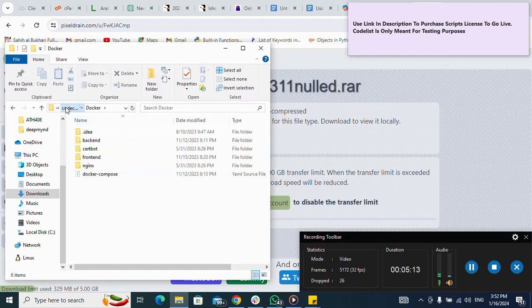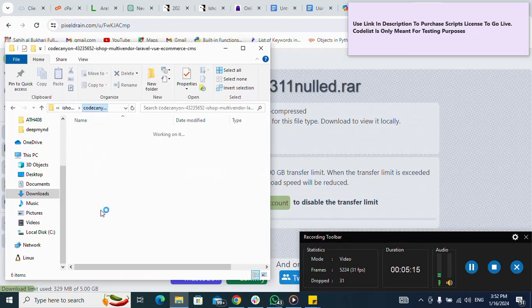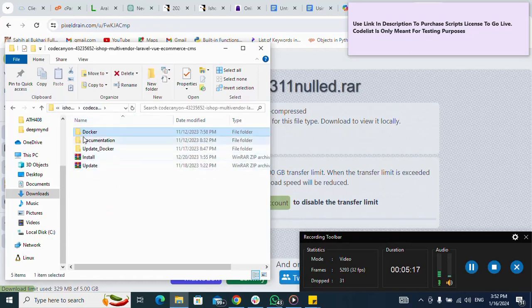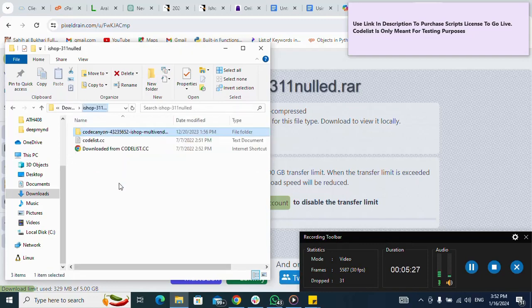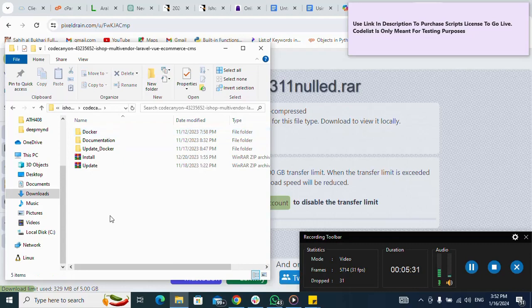So here are the files that are in my folder. From this folder, when I open it, these are the folders that are there. So this one I need, and it's already a zip file, so I don't need to zip or unzip again.